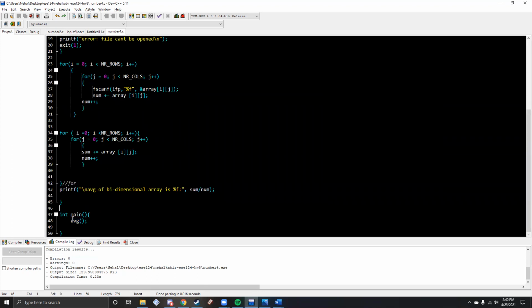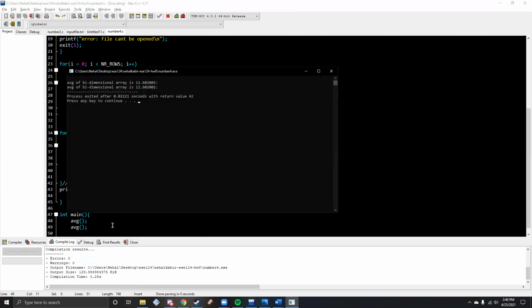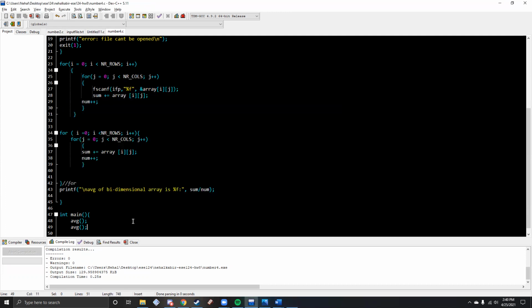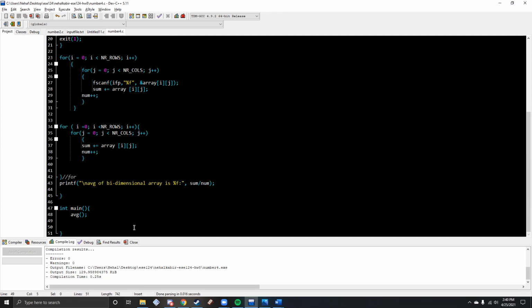What if you put average again, like another average? Would it just do it twice? I think you'd have to call a different input file for it to work. Would it print out the same numbers, though? Yeah, I'm pretty sure it's doing the same thing and nothing's changed in between, so it's just going to work the same. If you gave it another input file, you could use it more efficiently.